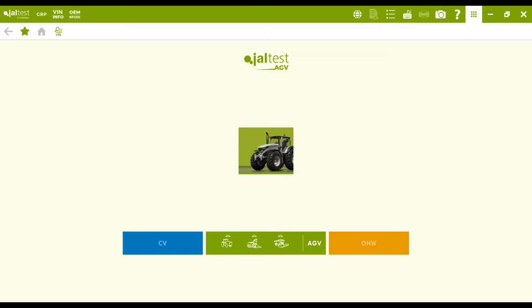And not only that, we have been receiving a lot of feedback from our current customers asking for more functionalities to get deeper on the technical information. So that's why in the last months we have focused on this particular brand, on Kubota. We are very proud. We have grown a lot on our functionalities and the technical information, not only for Kubota, but for all the different models for this brand.